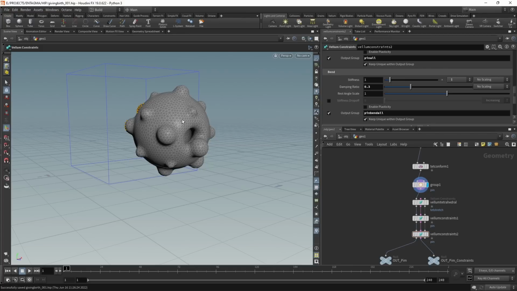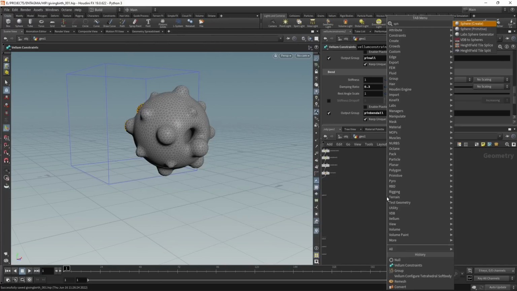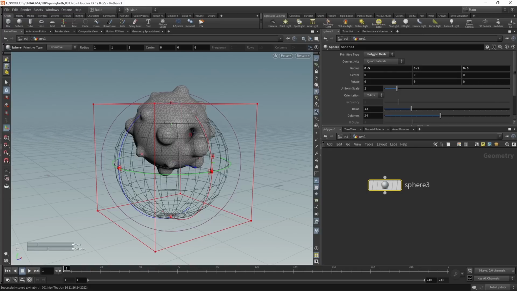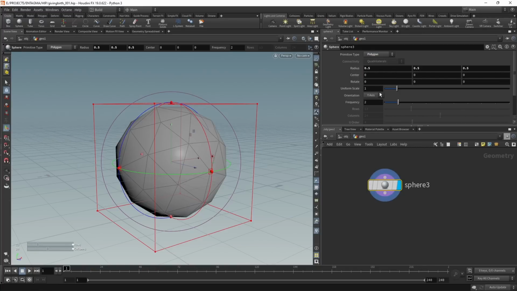Now the second thing we want to set up is the eggs, the balls, whatever you want to call this, that this thing produces. And for that, same as previously, we're going to start out with another sphere, again using the sphere create, generating a polygon. Let's just switch the view flag on this here and dial back its uniform scale to 0.28.